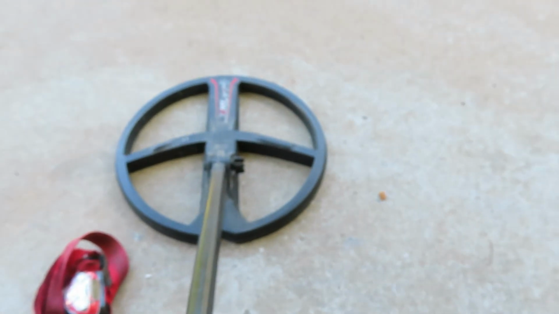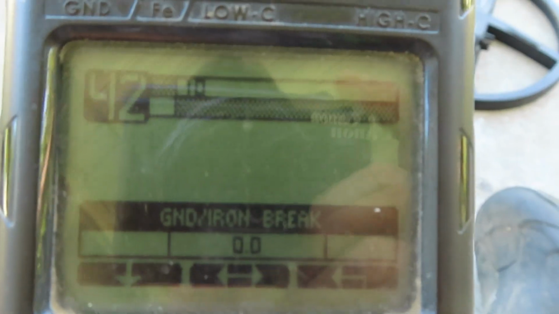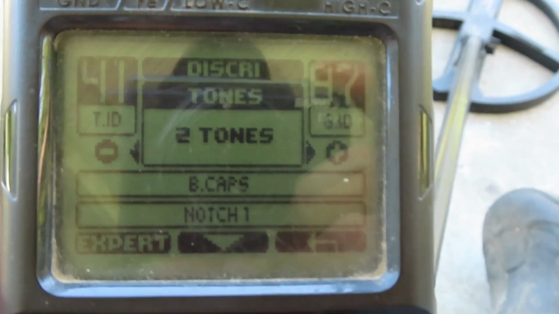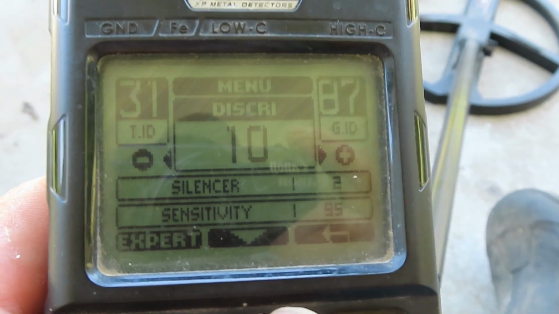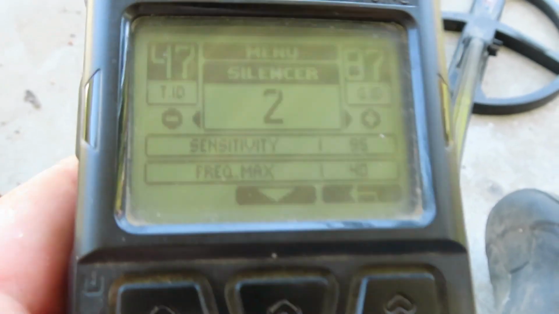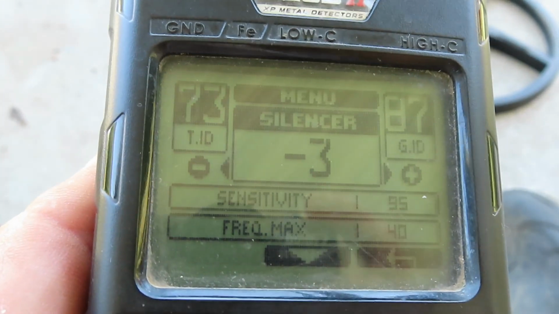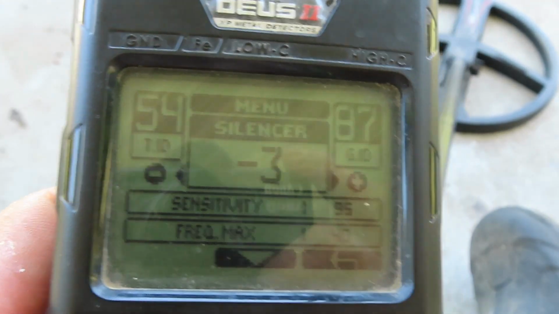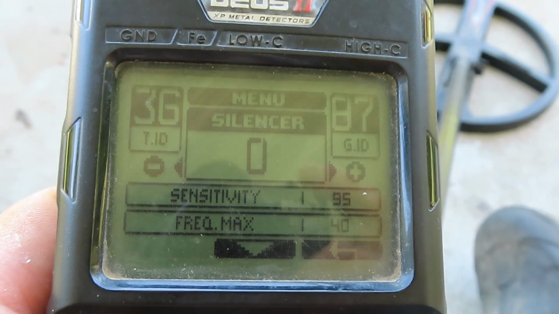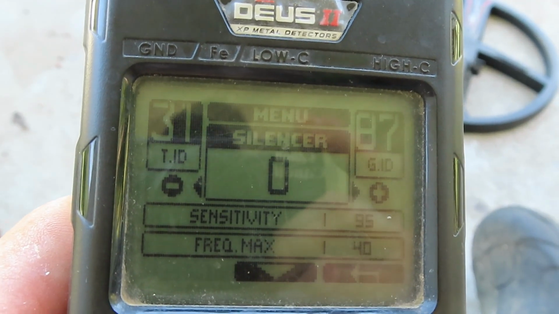No matter if you're using that coil or the HF2 coil. Fast multi-frequencies and the HF2 coil. Here's something else you will see with version 3 series. You're going to see negative silence. It goes down to -3. Previous versions, that's as low as you could go.